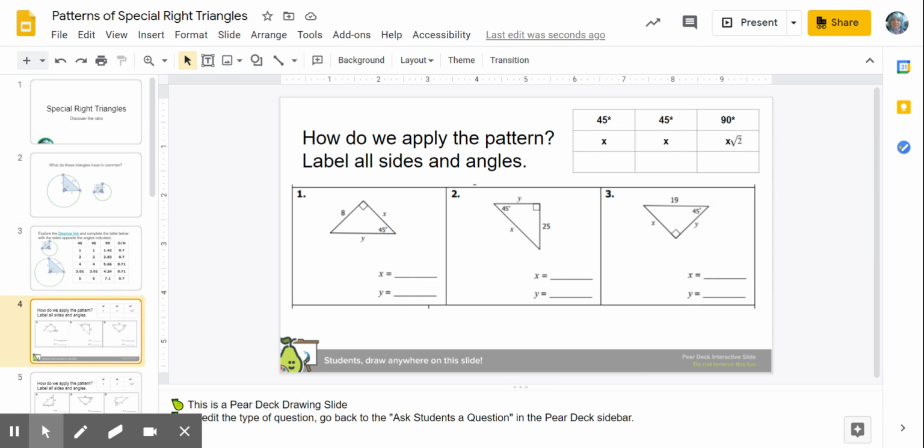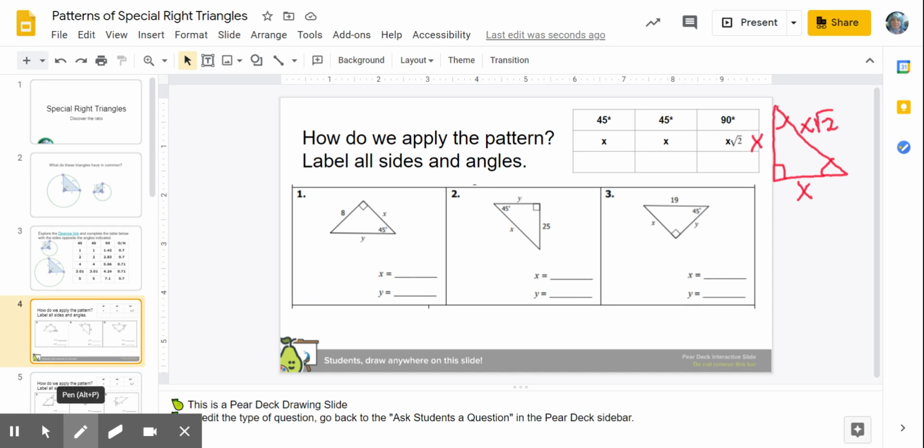So if you go to slide 4, you can draw yourself a little isosceles triangle if you want. So we've got a 45, and a 90. The two sides have to be the same. And the third side is going to be whatever that number is times the square root of 2. That's where that 0.7 comes in. Okay, so all we're doing is finding a new pattern, and this should be a shortcut for some trig problems.